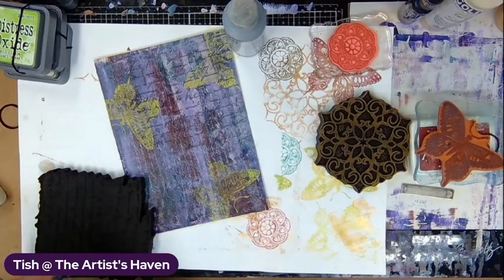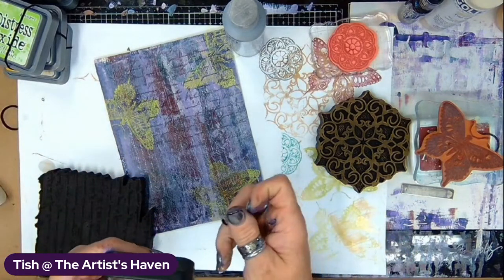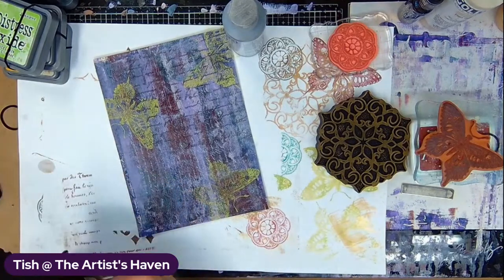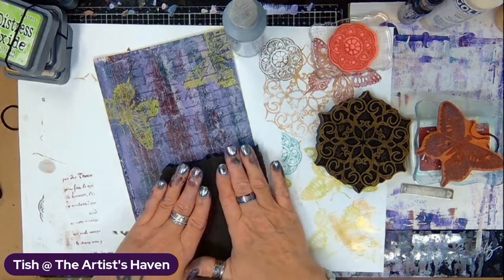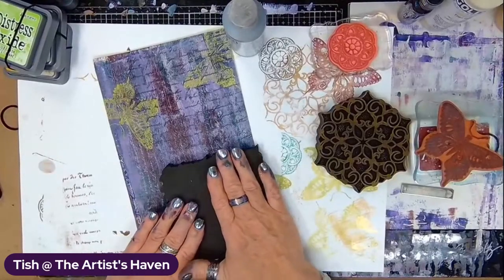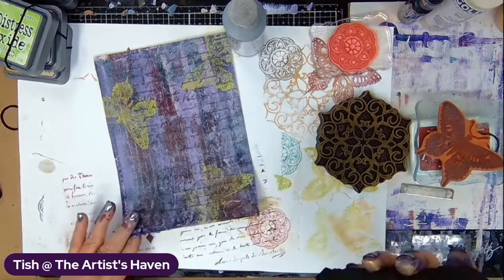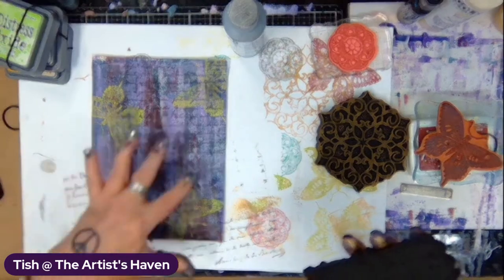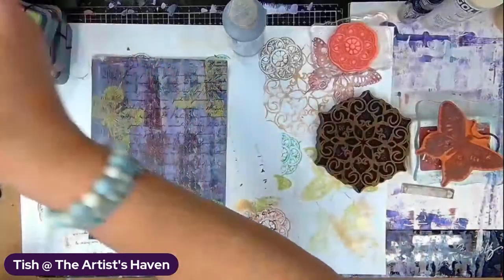Okay. This is so new, I haven't even put the label on it yet. How's that for new? We're just going to line him up right about there. So this one I didn't do in threes. And I'll probably just do the silver right here and right here. Okay, so there's that.